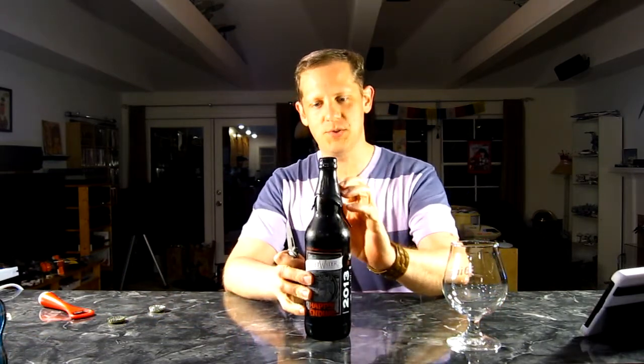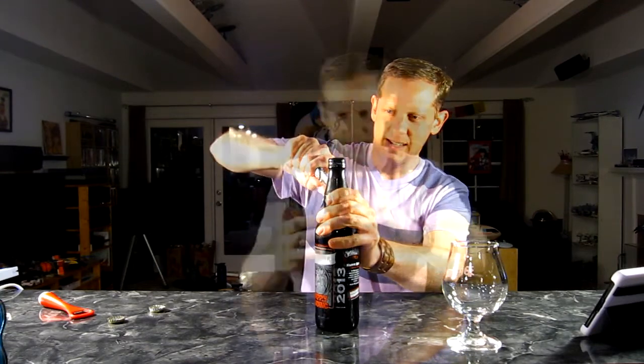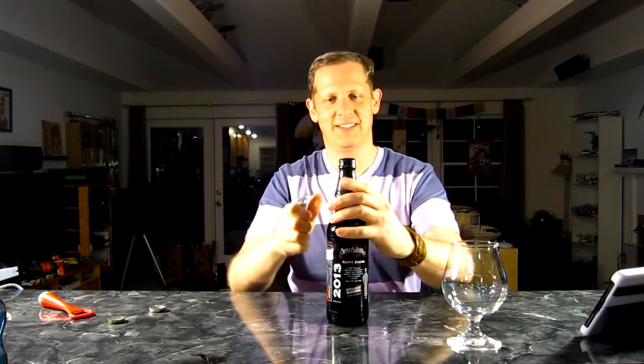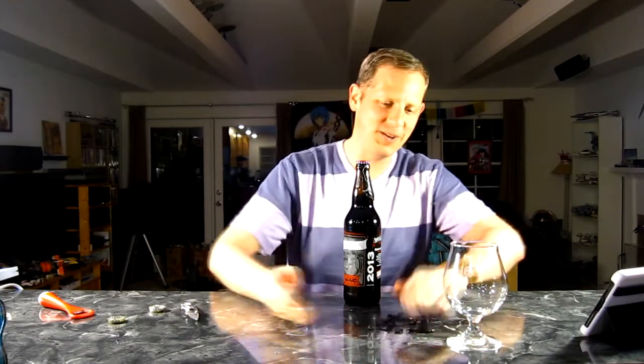I haven't had a chance to review this before, so I wanted to give it a try. As with some of their special releases, they have a waxed bottle top, which is always a fight to get into — it's cool looking, but it's a fight. Just gonna cut it right here below the cap. Finally got the wax off enough to get this open. It's just a traditional Sweetwater blue and red cap on top.